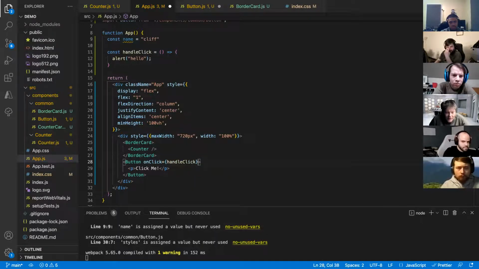Now, one thing I want to be very, very clear on. Be very careful here. It feels like I want to put the parentheses there, because this is the method. But that's not quite what I want to do. That is going to execute this and then send down to onClick whatever this returns. I want to send this function down as a usable item, as what it is. So that's when I don't put the parentheses in. Always be very much aware of that. If you put the parentheses, that executes the function. A lack of parentheses sends that function. That's one thing you want to be very, very careful of. It can happen and it will happen.